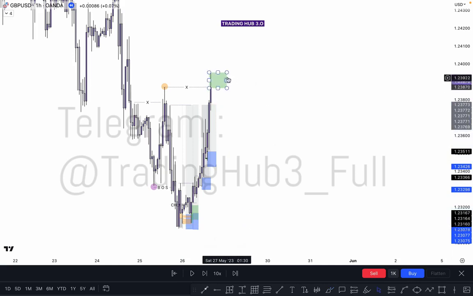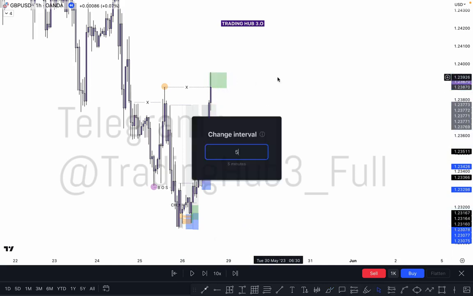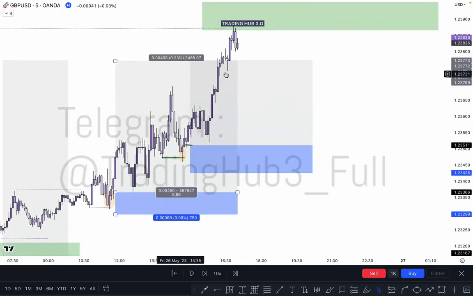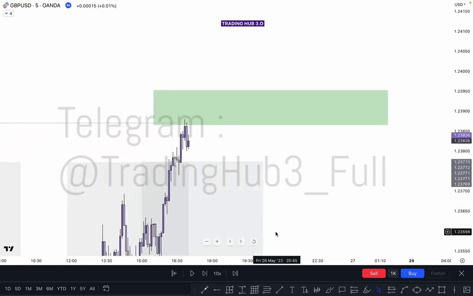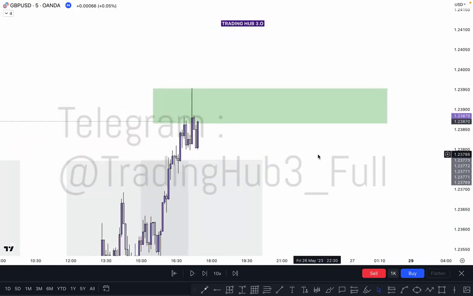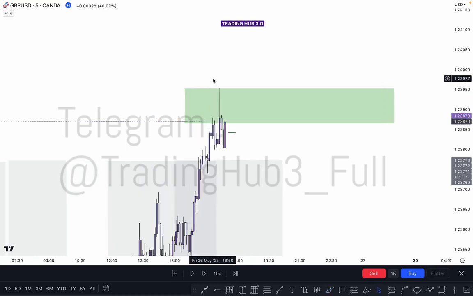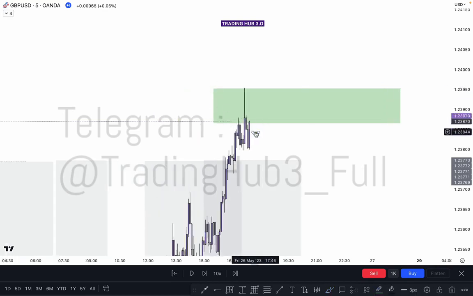If you want to take entry here at this point, then let's see what is happening here and whether there is any unmitigated POI or not. Okay, so look at this one. First of all, wait for it. At this point you can see, if the market sweeps the liquidity in a higher time frame and this is an aggressive entry, then you can sell here on this order block and this unmitigated shadow here. You can immediately sell here and put the stop loss just above it. But this is a very aggressive entry. The main thing is, if you want to sell here immediately, then you will get a very high risk reward.